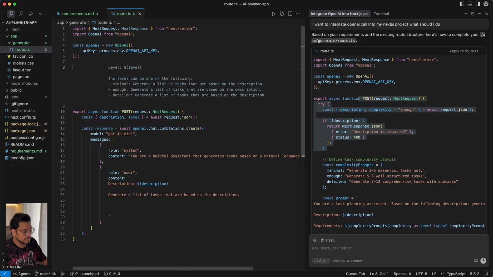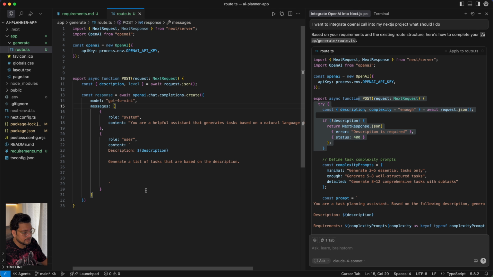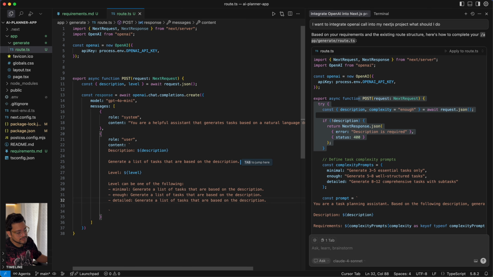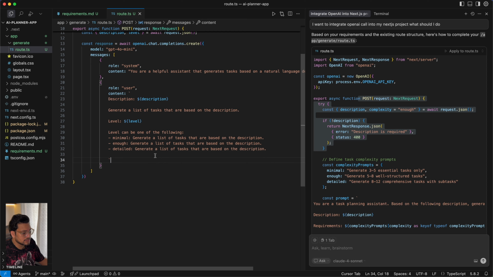So we'll do that. Okay, so this is the level. Level can be one of the following: minimal, generate lists that are based on this description, so keep the list of tasks minimal and concise.